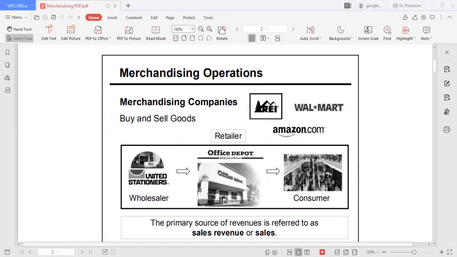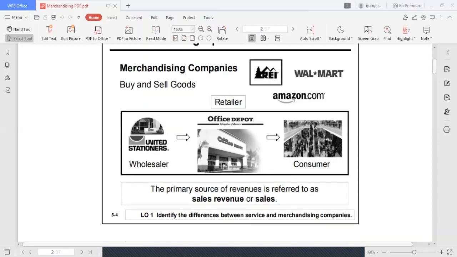To give us a recap of what a merchandising operation is, a merchandising company operates on the buying and selling of goods. The sellers are categorized into two. They can be a wholesaler or a retailer. So in the presentation provided here, the wholesaler, kung saan matatawag natin na by bulk ang kanilang pagbebenta, will sell their products to the retailer. The retailer will eventually sell their product to the consumer. So in this illustration, the retailer serves as intermediary between the wholesaler and the consumer.